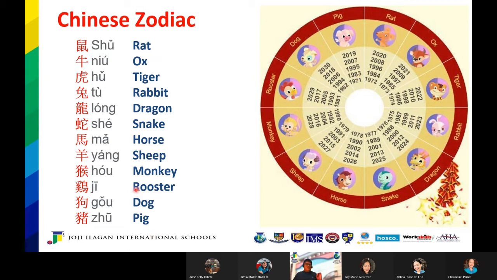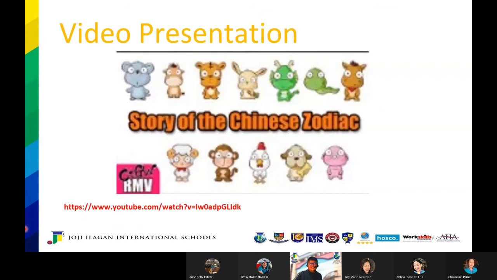So how come this is the order of the Chinese zodiac signs? And why are there no other animals here? This actually came from a legend or a story that dates back to ancient times, about how these animals came to be because there was a race. I'll let you watch a video on the origins of the Chinese zodiac signs, just for fun.